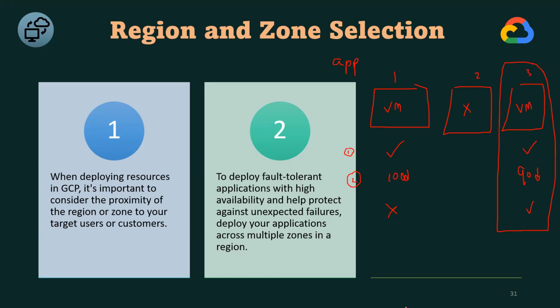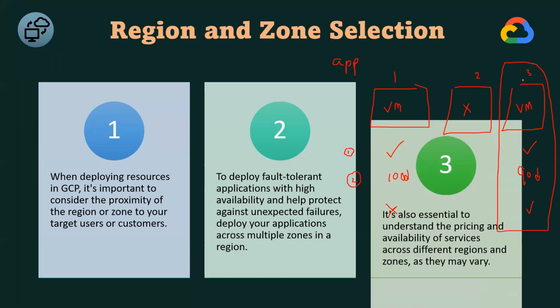Okay, so whenever someone wants to deploy an application on a region, it is not only for zones, sir, it is also for regions. 1, 2, 3, you can think of it as regions. 1, 2, 3, you can also think of it as zones. So try to deploy your application wherever the resources exist, and cost-wise you also get a benefit. Okay, that's what this point says.